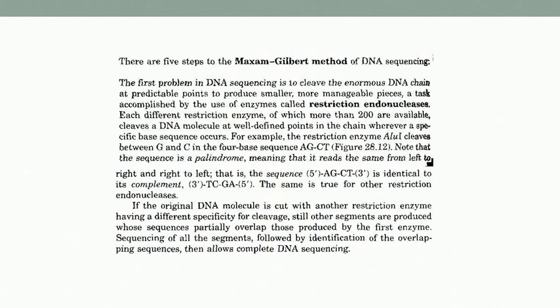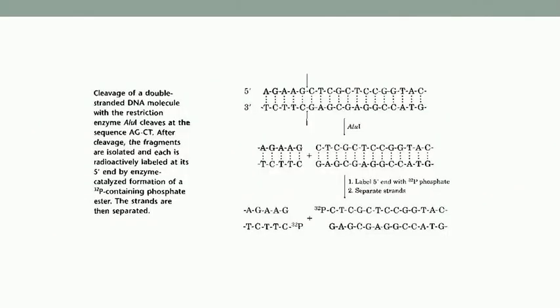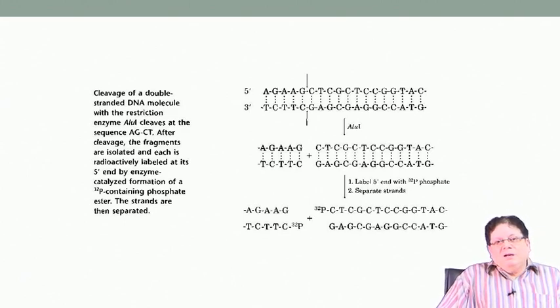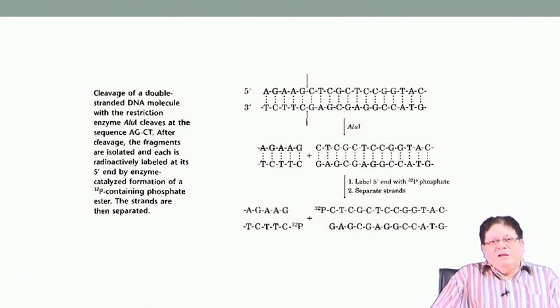Okay. Now, I said that there are primarily two methods. One is the chemical method and the other is an enzymatic method. The chemical method was discovered by Maxam and Gilbert, and last time we had a detailed analysis of the Maxam-Gilbert sequencing technique. Now, like proteins, if DNAs are very large, it is very difficult to handle such large pieces of DNA, and it is also not possible to determine the sequence of the entire DNA in one go.